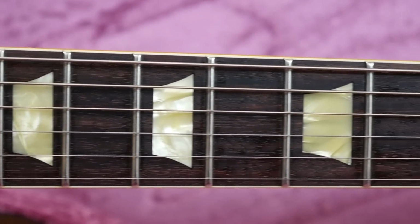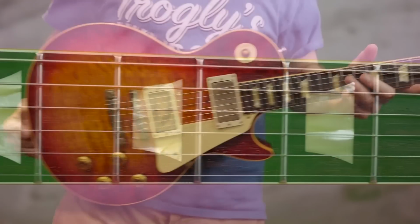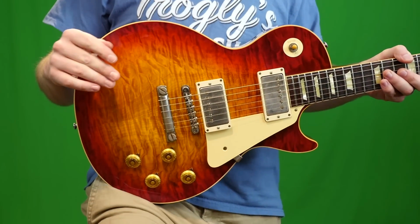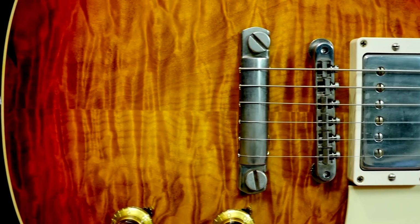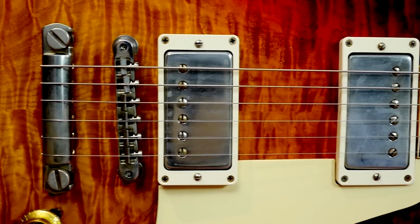So is it 3.5 times better than a Gibson USA Les Paul Standard? No, but it is probably about 20 to 25% better. So the law of diminishing returns definitely applies to these guys.